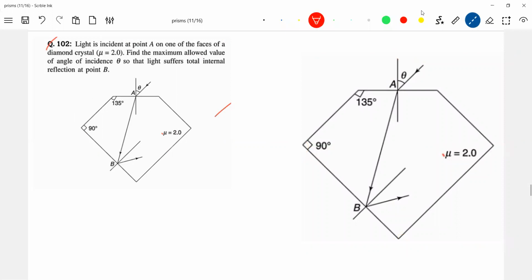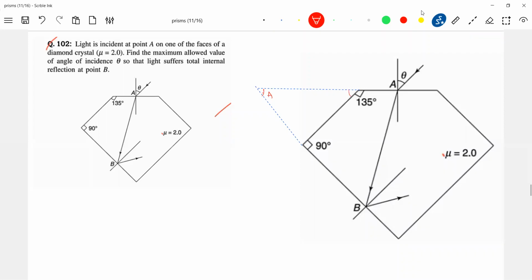You don't think the simplest method is here? Shall we take it like this? It's not a prism, but I can assume there's a prism and there's an angle of prism. Anybody can do it if you can do this imagination.